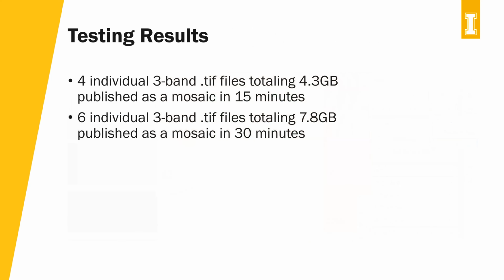So just a couple brief testing results. I haven't done big data sets with this. I mean, doing 4 individual 3-band TIFFs, which has been about 4 gigs, takes about 15 minutes on a machine on campus. That's what it took me. And then if I did a slightly larger area that was about almost 8 gigs, it took about 30 minutes for those data to get processed and the process to complete and have that item published.